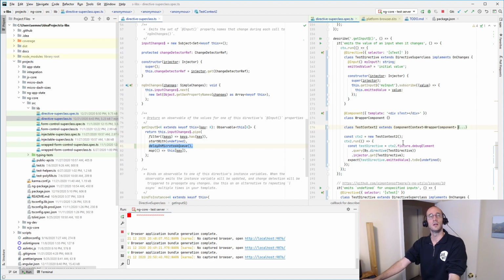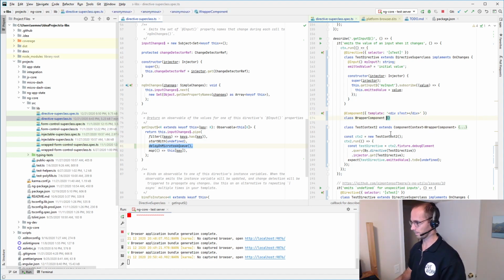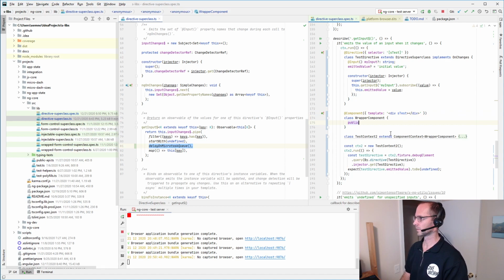Like, I could manually set an input, set a variable on the wrapper component and pass that in, right? I could do like outer value was initial, and I could bind that. My input equals outer value.